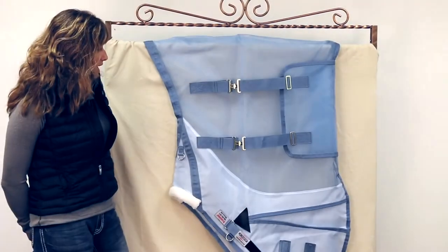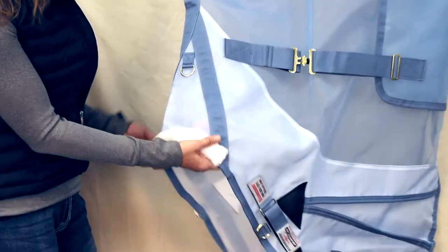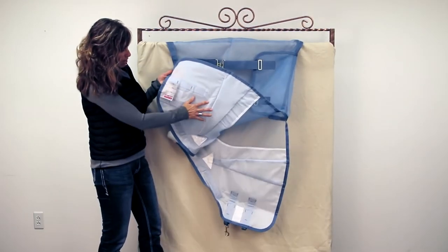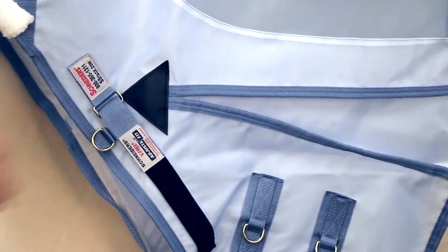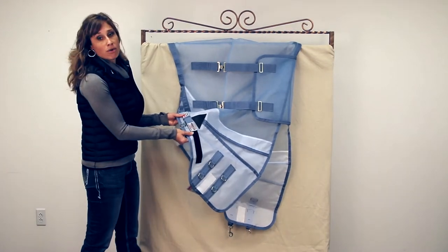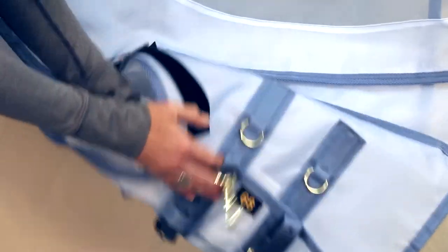The Mosquito Mesh Fly Sheets come in two withers, the V-Tech and the V-Free Wither Relief. They also are made with smooth nylon linings in the shoulders to prevent rubbing. The gussets are extended, giving your horse more freedom of movement in the pasture. Comes with our adjust-a-fit system, really great for narrow or young growing horses. Velcro front closure with snap front system.